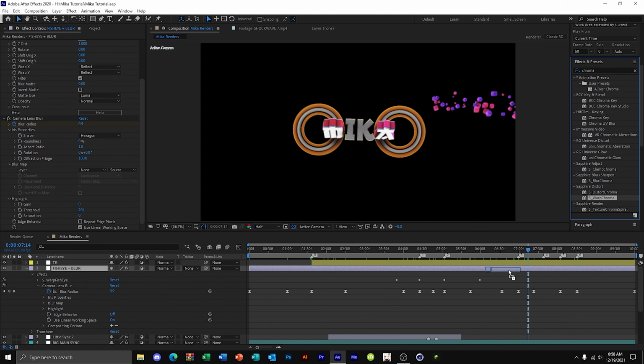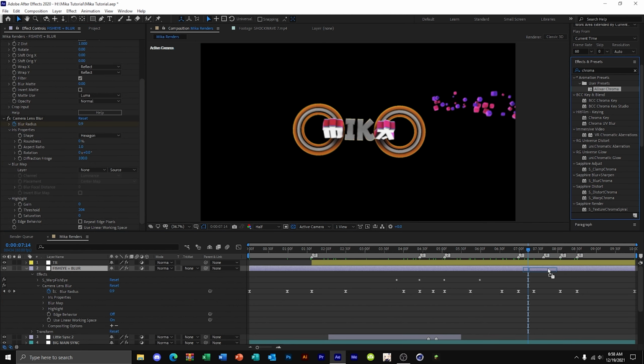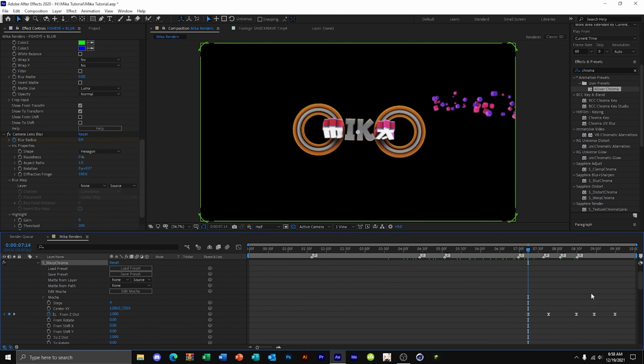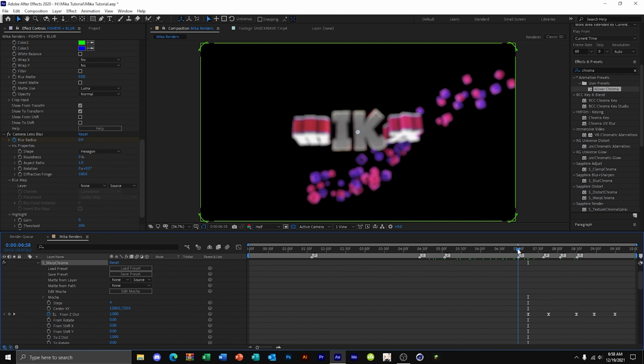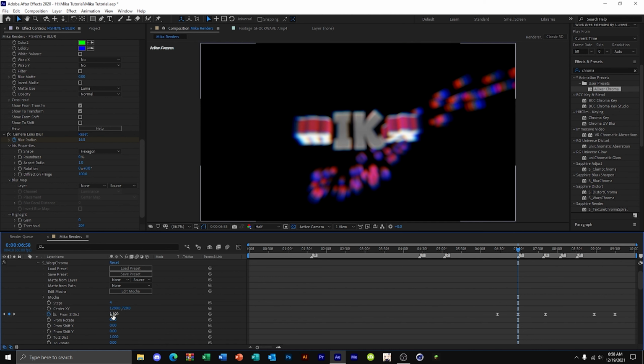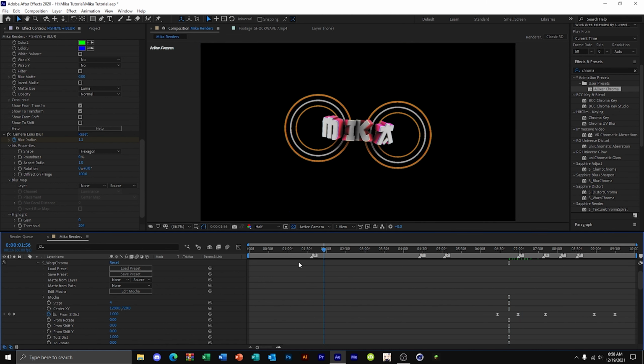Another cool effect you could try is wrap chroma. You can do this here. I also have this saved, so I will put this above here. Why not? And then in this part, what we're going to do is move this here. So here are my settings. This one just makes it a lot better.